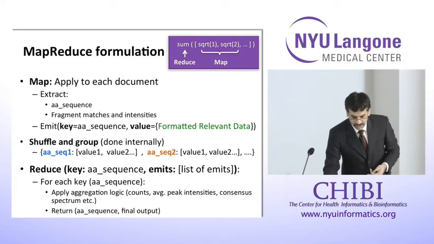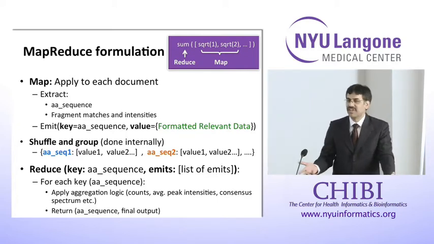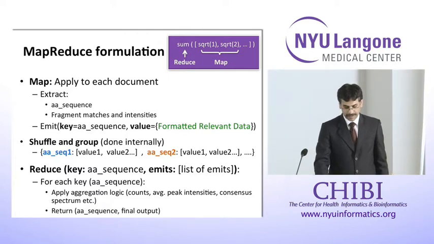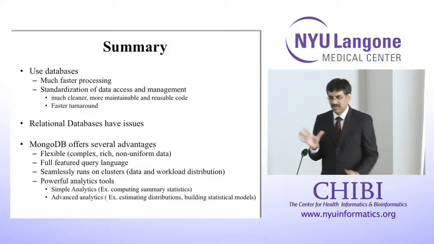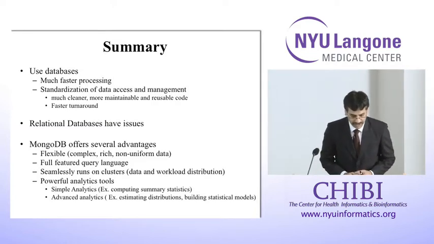So our first step was to get this query. The first step is to get these 5 most common unique peptides for the protein of interest, and then do the MapReduce on each of those peptides to generate the 5 most intense fragment ions. Okay. So I hope that gave you some idea about how we can break down complex computations in MapReduce.